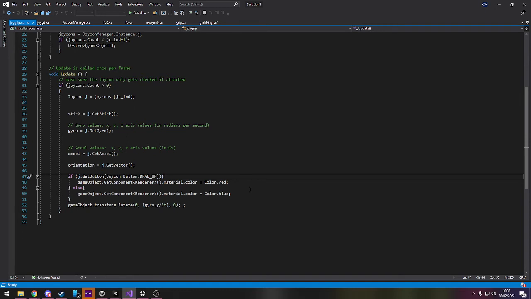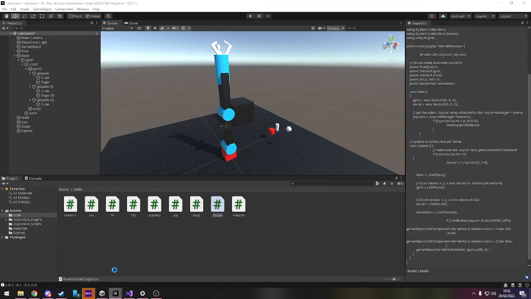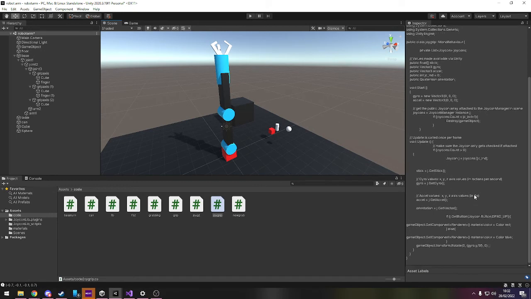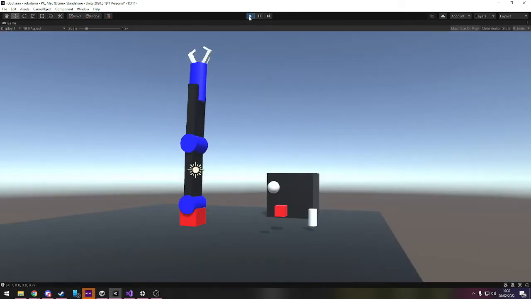Initially, I wanted to have the entire robotic arm controlled by the Joy-Con, and it still can, but I was required to change up my personal hardware to get it to work. Going back to the script, as you can see, it utilises the gyroscope and accelerometer values, and from this bit, you can program the buttons and the joystick built in.